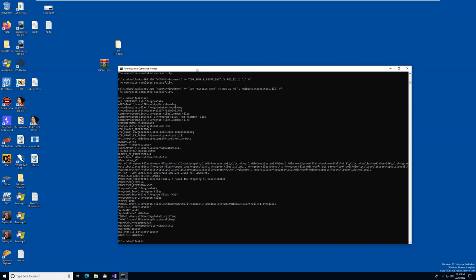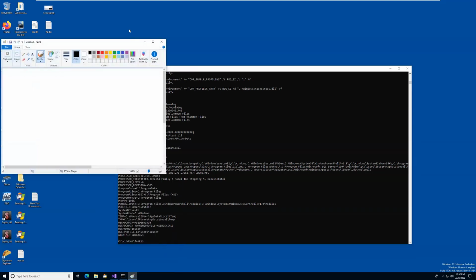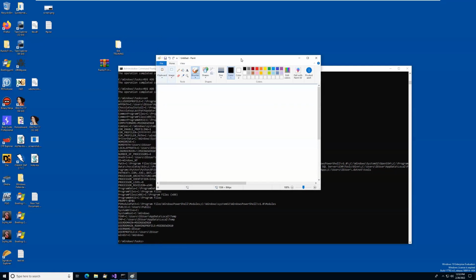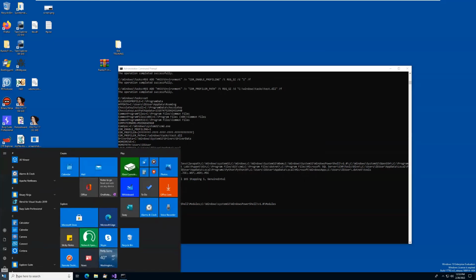So if, for example, you make a library with a function that will open Paint, you can import that function into your binary from that library, and then you can use it, right? Make sense?